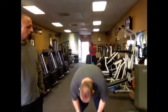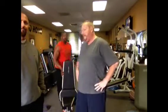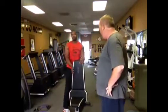What if I just take it and at least go down and hold it there? We know that we're at least getting something out of that. Activating the muscles, yeah. Anytime you're going up and down, you're activating the hamstrings. Especially if I'm a beginner and I can't really get a lot of resistance in there. That'll work. Okay, so that's lower body. That's our lower body exercise for today.